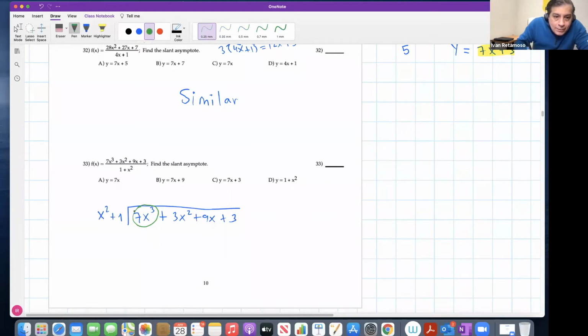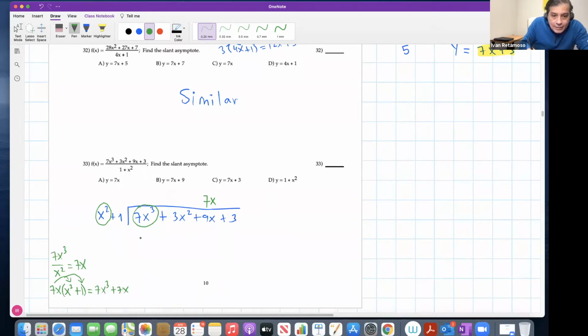All right. So start dividing the first term here by the first term here. Right, write this out somewhere. 7x cubed divided by x squared. What's that? Well, 7 divided by 1 is 7. X squared into x cubed is x, right? 7x. That 7x has a place here on top of the x term right here. 7x. Next step, you have to multiply 7x times the divisor. So 7x times x squared plus 1. That's going to give you 7x cubed plus 7x, right?